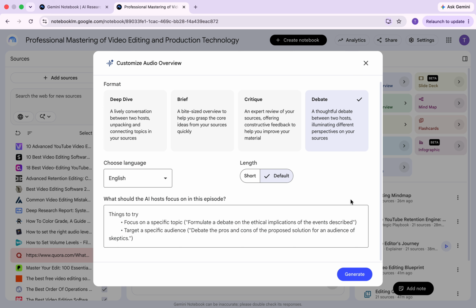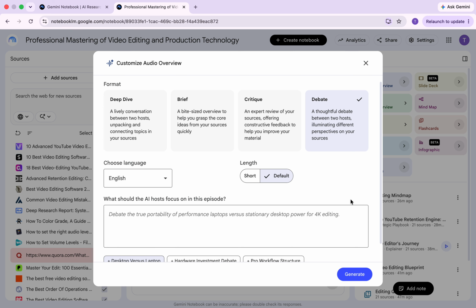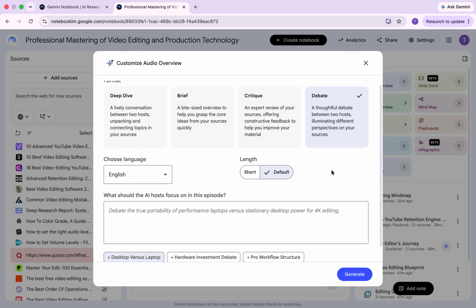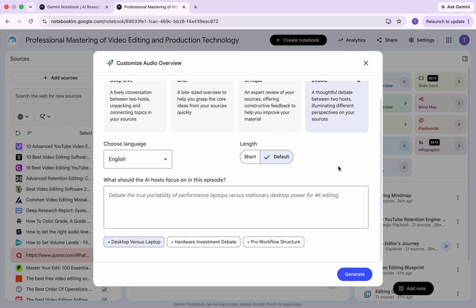The debate is where two thoughtful individuals will highlight different perspectives of your source, helping you understand how different people can view a single source. So, every single individual has a different reason for their sources and therefore different formats. And always remember that you can add your own specific personalizations to these formats. Sometimes NotebookLM even gives you different prompts to help you understand how you can personalize it. And the length and the language can also be personalized according to your needs.